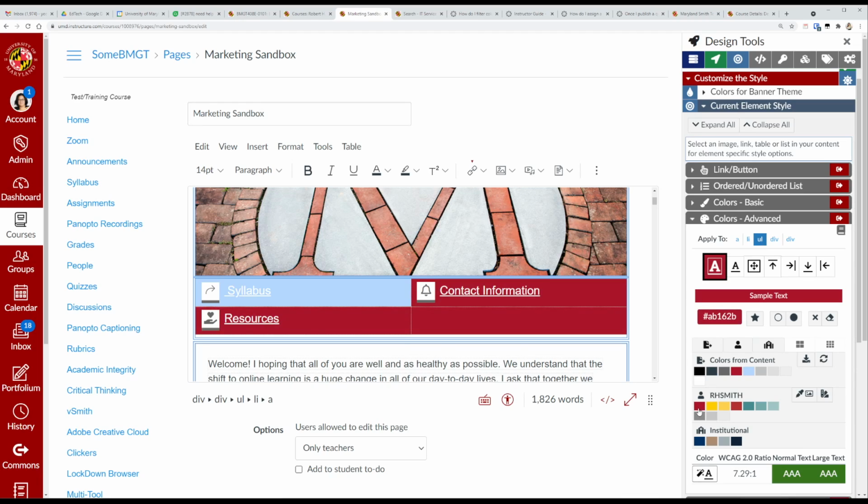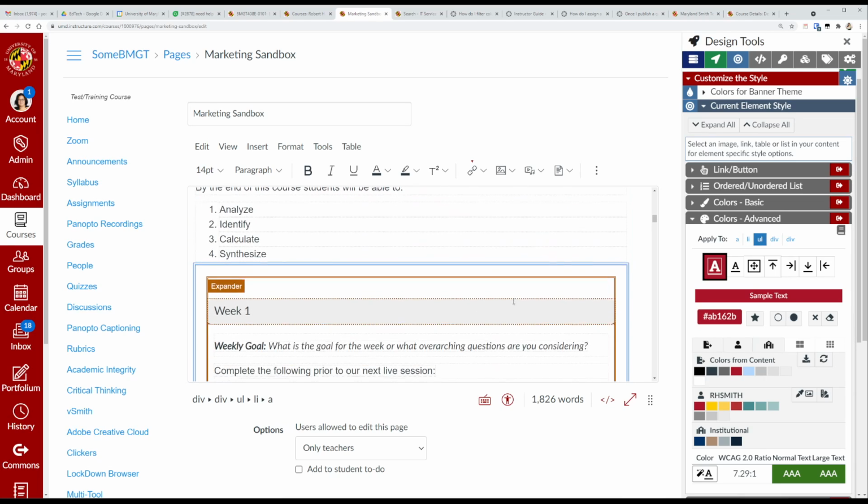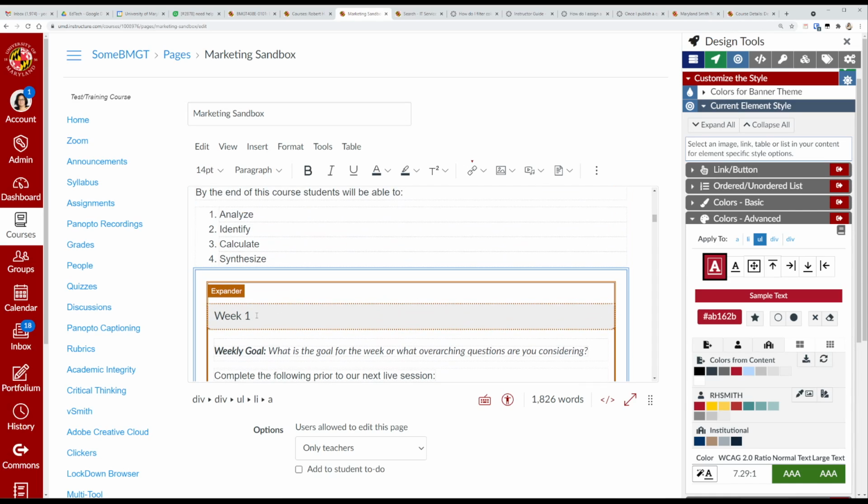So I'm going to hit the red, and see, now all boxes will be red. You want to do the whole thing, because in case you want to add another navigation or really delete the navigation, it'll be applied to all of them instead of just individual LI. You see, let me check if there's anything else. Nothing else. You can't change the colors for the accordions, the expanders, because those are based on the CSS that's up on the root level of Canvas.